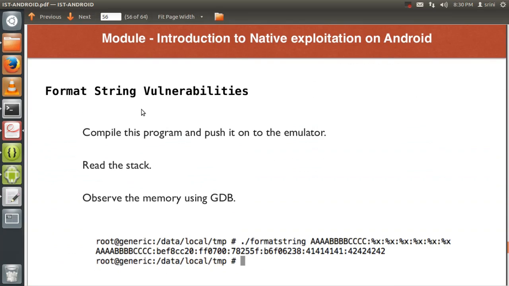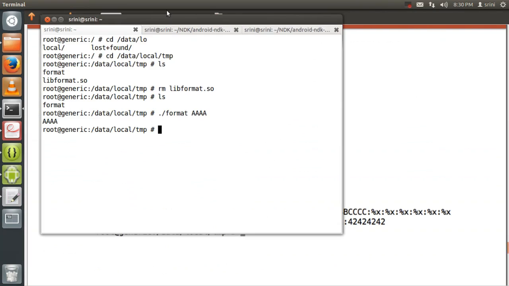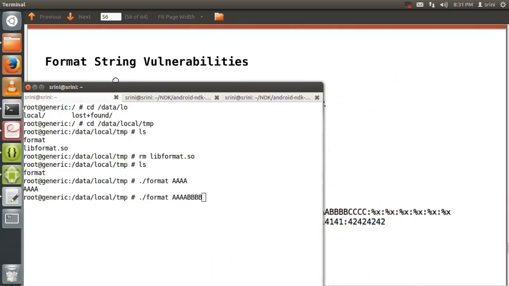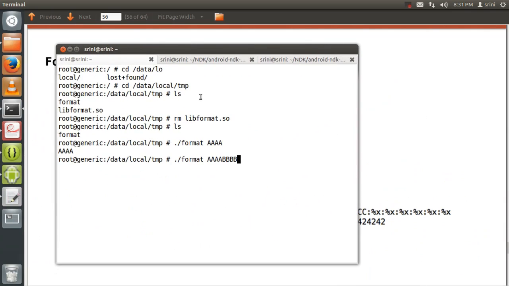The first thing to do is open up the program that we executed in the previous video, and this time rather than just giving a 1 2 3 4 b, let's give something extra. This time I'm giving some %x.